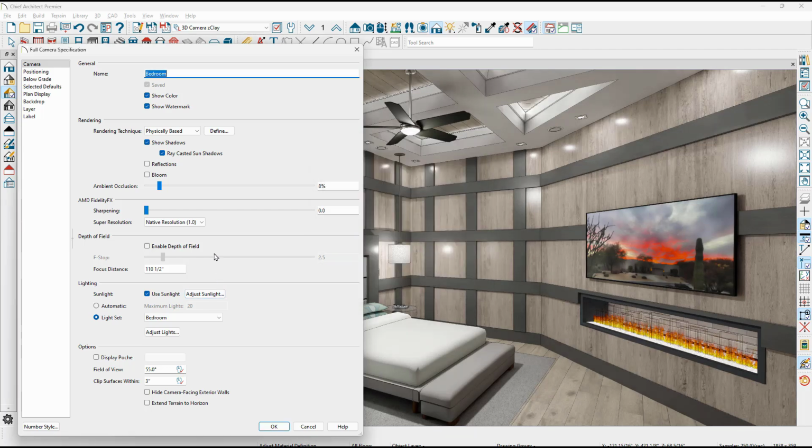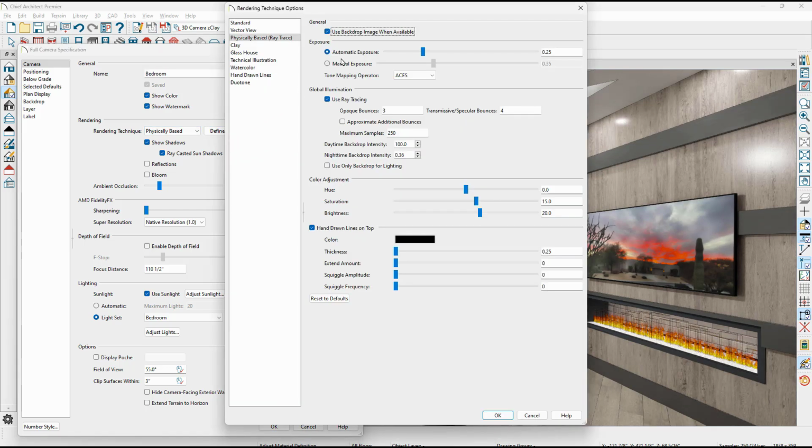And then finally, some of the camera settings itself. Underneath the rendering technique, I'll click the define option. A few key settings. The exposure, really scene dependent. I'll show you a slide in a moment here with some of the key settings that are targets. In this case, the exposure is set to 0.25. There is a tone mapping. Tone mapping is the process of taking high dynamic range lighting values produced by the rendering and then mapping them to a range of display for your screen.